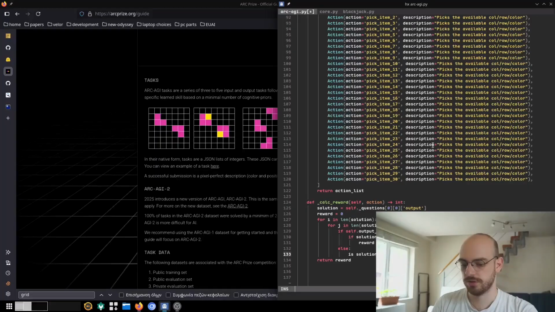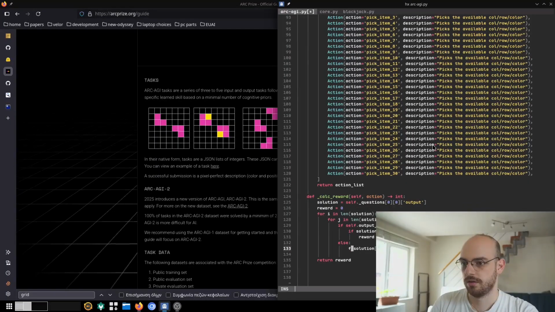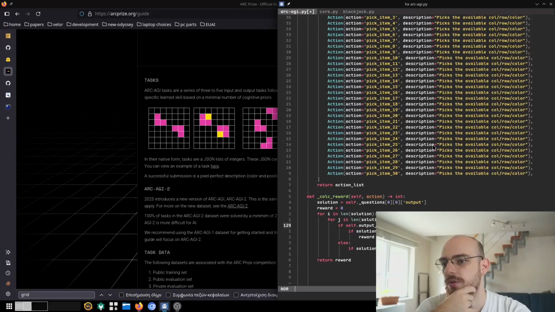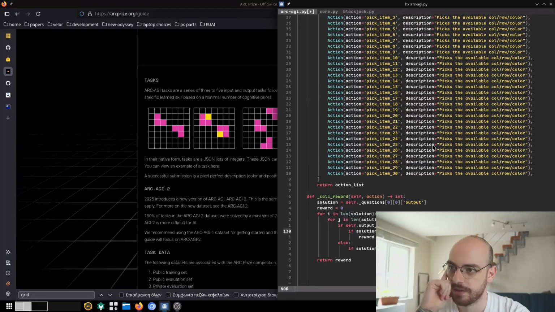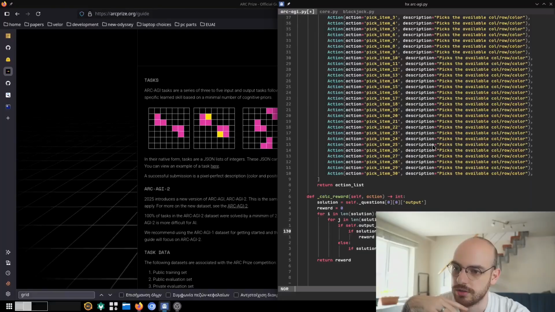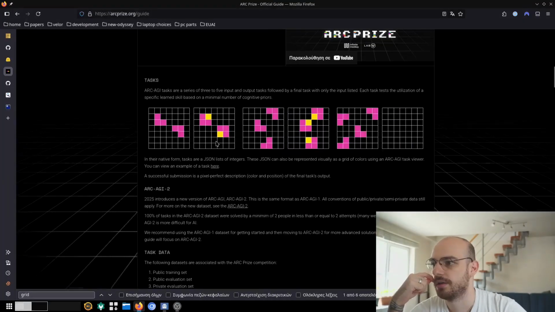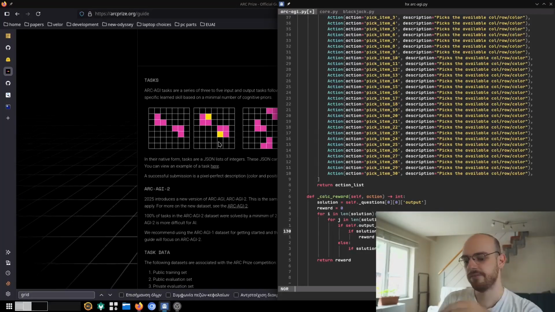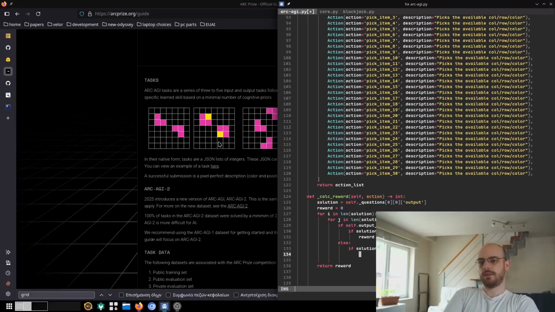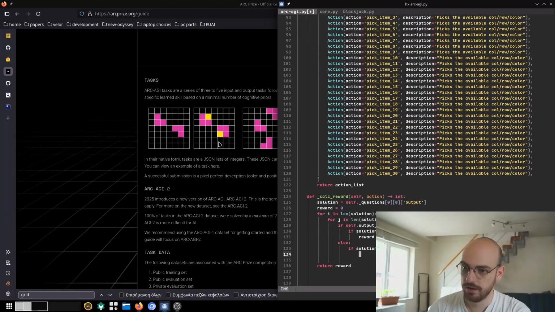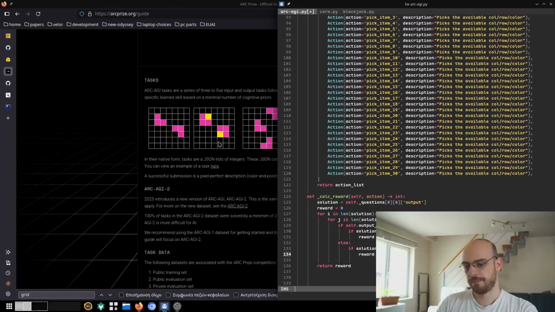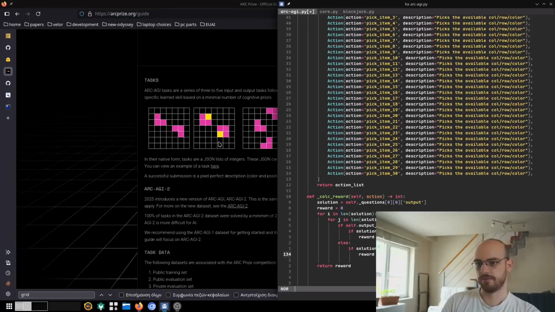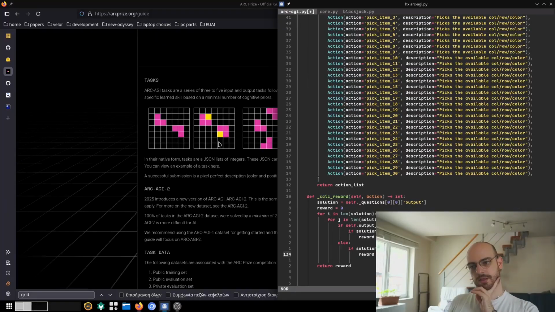It does not equal to 0 again. So if the output grid is equal to the solution at a pixel, and if the solution is not 0, so we're not here in the zeros, we want to give the agent a good job. And if it has messed up the color at that point, if it has added a color which is wrong, we're going to give reward minus equal to 0.5, because we don't want to punish as much. If it gets the correct thing, that's very good.